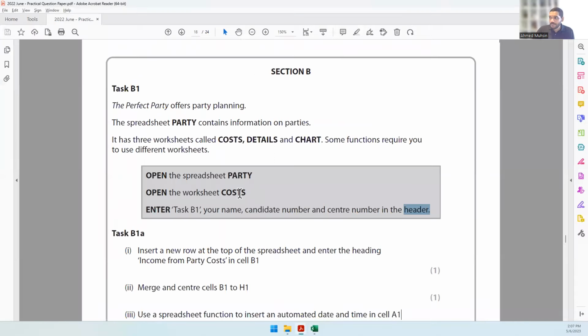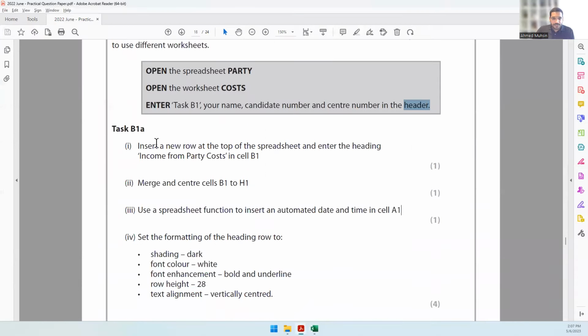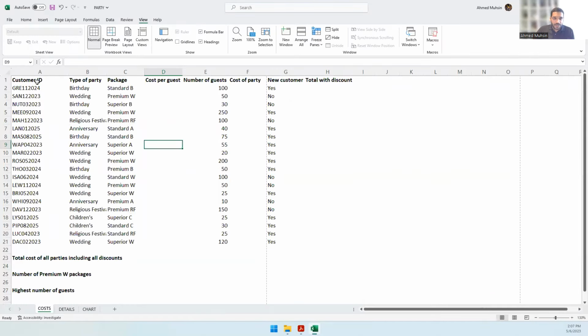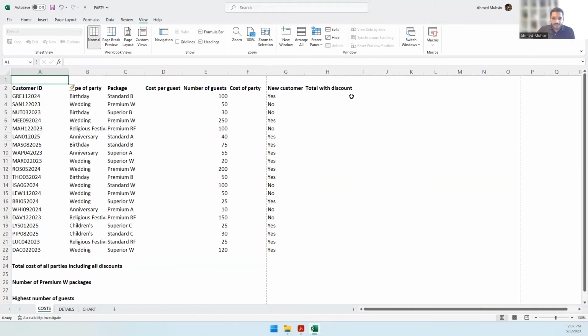Moving on, it says insert a new row at the top of the spreadsheet and enter the heading income from party costs in cell B1. So I'm supposed to insert a new row at the top of the spreadsheet. I keep my cursor right at the top, right click, and say insert entire row. Now an entire row has been inserted.